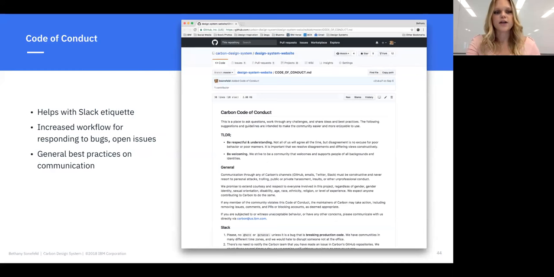Having a code of conduct in place is something that we didn't have at first, and it really helps us to outline the general best practices for communicating with your team. For example, I think we have 3 Slack channels, and I think one of them has about 600 members. And so we had people directing questions at us or channeling us. That's not great, because it can interrupt people in different time zones and interrupt their sleep. And trust me, no one likes their sleep to be interrupted. So having a code of conduct in place has really helped everyone to align on best practices for communicating with us.